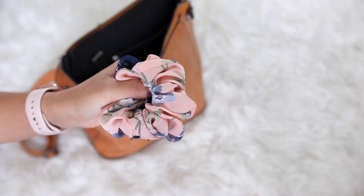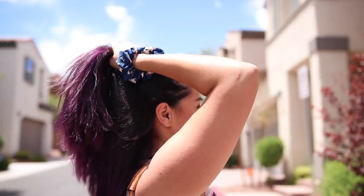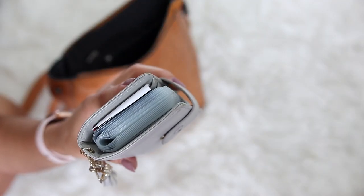Next up I have scrunchies. I love scrunchies lately to keep my hair out of my face but also to add a nice accessory to my outfit. These particular scrunchies are my absolute favorite from Amazon because the elastic inside is really strong — even with my thick hair, they stay in place and don't sag like some scrunchies do. Next up, pretty obviously, I have my wallet, although I absolutely love this wallet. It's from Amazon and it's a card-carrying wallet with a ton of different card slots, because I have so many loyalty cards and gift cards. So even though it's a small wallet, it carries a lot inside.